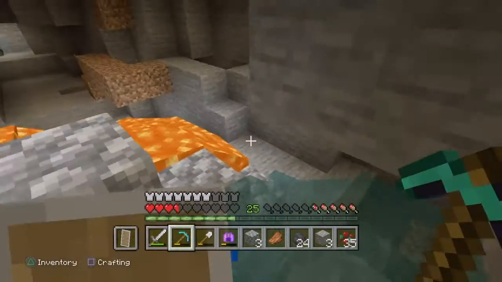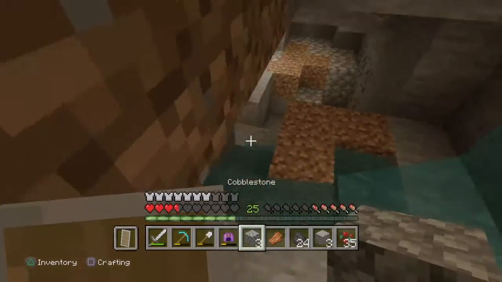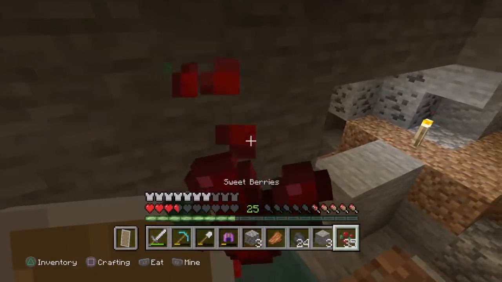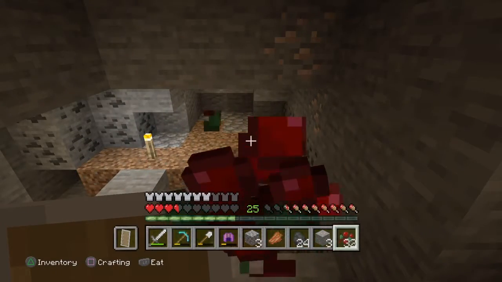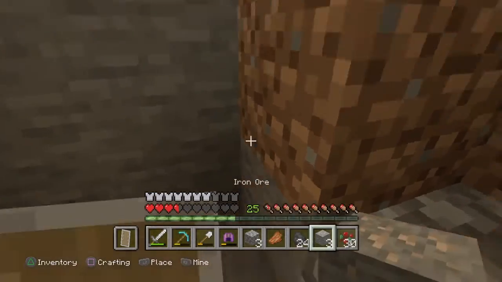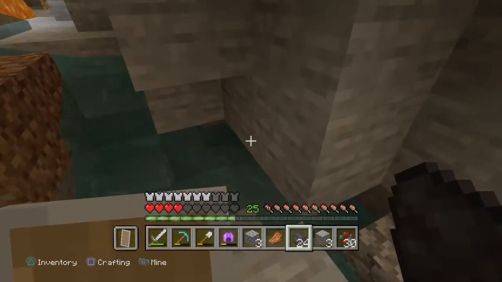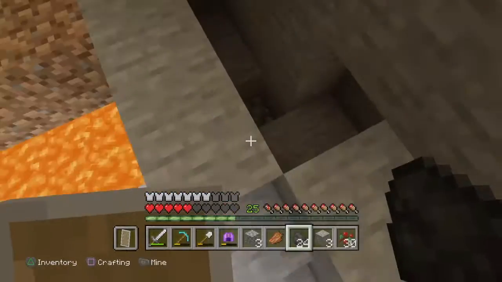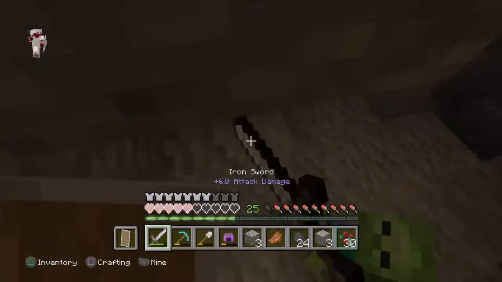Actually, oh my god. Look at all this. This place has already been found by zombies. This place has already been looted. So this guy hasn't taken any of this iron or coal. I hear a baby zombie as well. Where is the baby zombie? Oh, there it is. Oh my god.